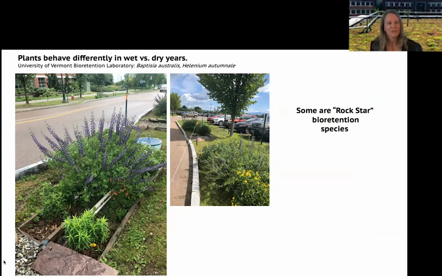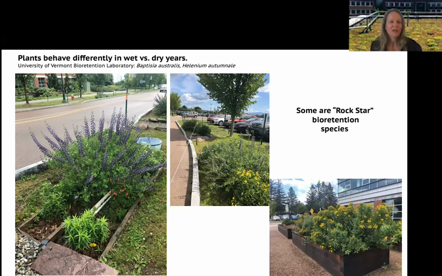Plants that can kind of compete with the baptisia. The yellow flower here is called sneezeweed on this flowering species. And so it can be a rock star in some years, but in wet years, it does better than in dry years. And we're obviously not irrigating at all after the first 3 weeks of plant establishment for any of these projects. All the water they get is from the sky and from runoff.